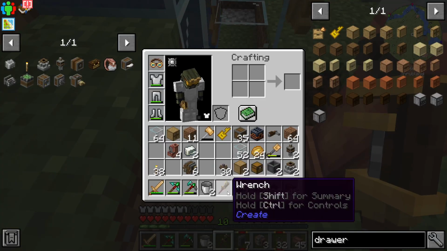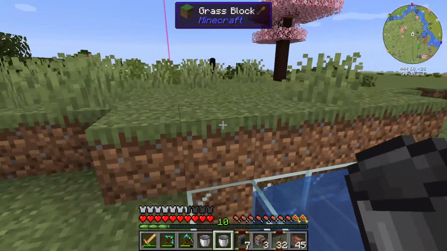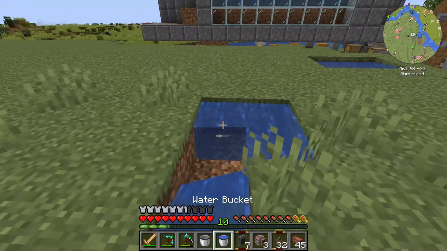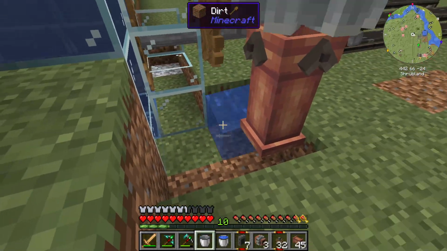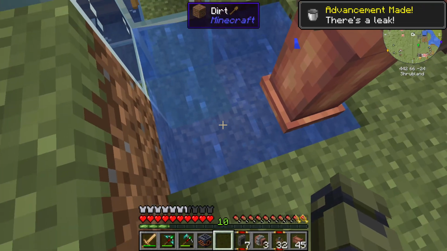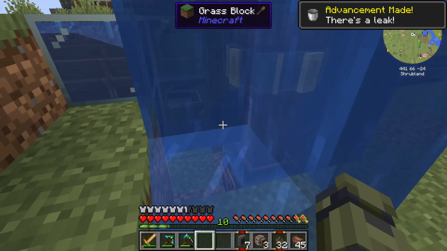So now remember that infinite water source that I made? I'm just gonna move it over here for now. So let's come back right here. And we're going to grab this and this. Well, I'm not moving it because I need to now destroy it. But let's say I put one in the corner here, one here. Now let's grab an Aqueous Accumulator and put it under here. And is it working? Yes. Oh!